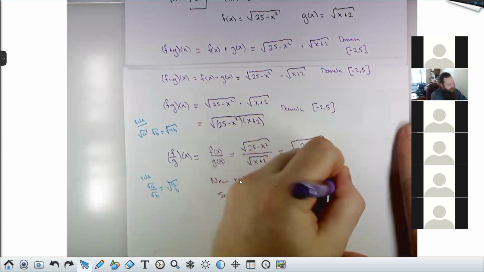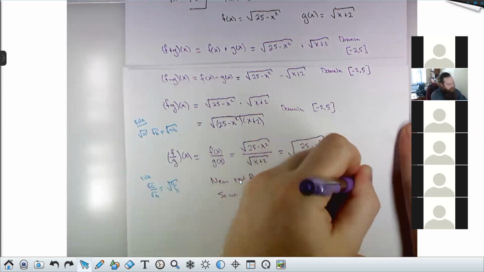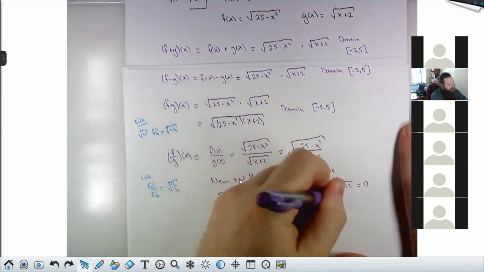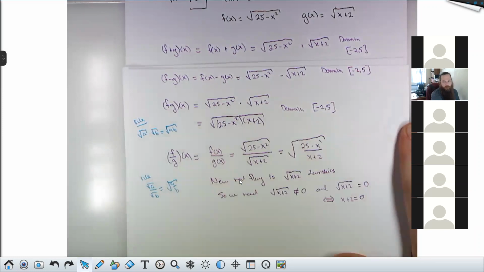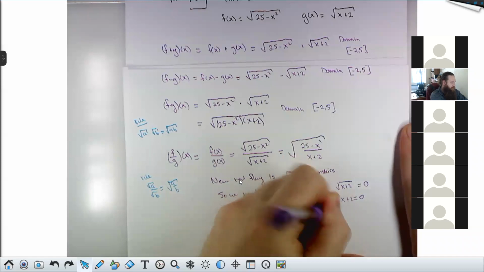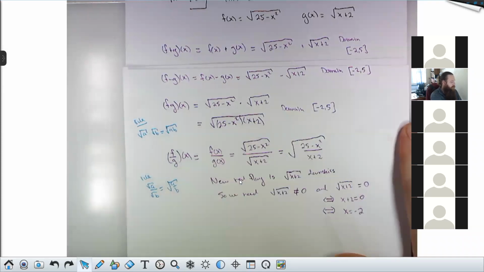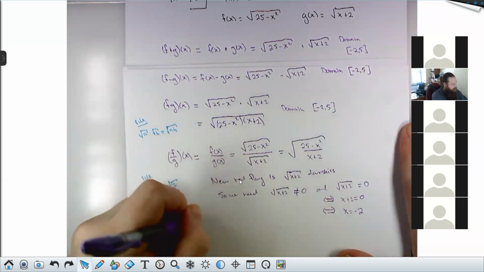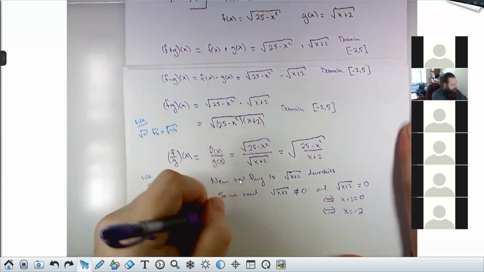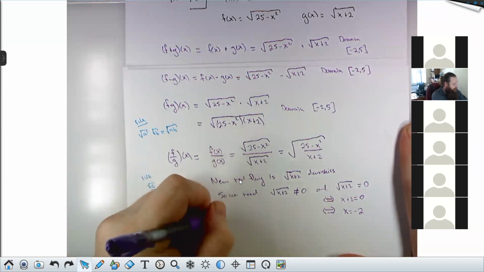And we know that the square root of x plus 2 is equal to 0 only when x plus 2 is equal to 0. You square both sides, and 0 squared is 0. So that's true only when x is equal to -2. So we need this thing to not be 0. The only time that thing is 0 is when x is -2. So exactly like Ainsley said, we're going to take the domain from last time because we still have those old red flags, and we're just going to throw out the -2.